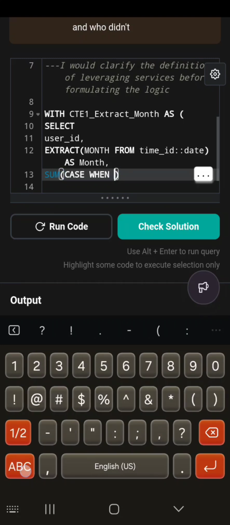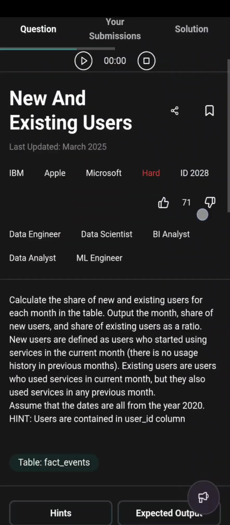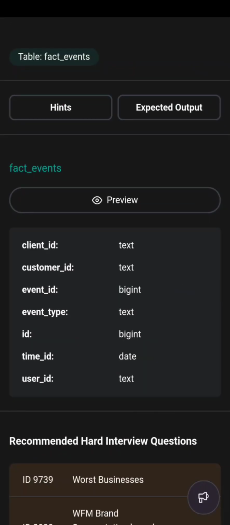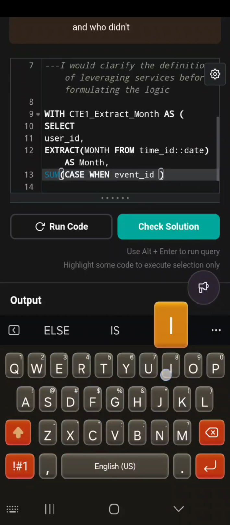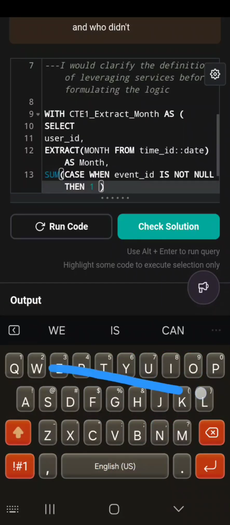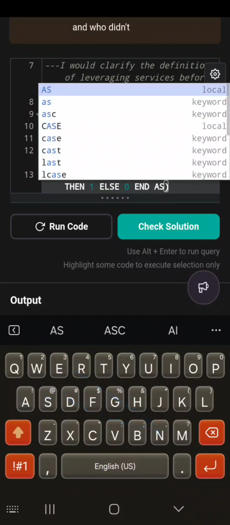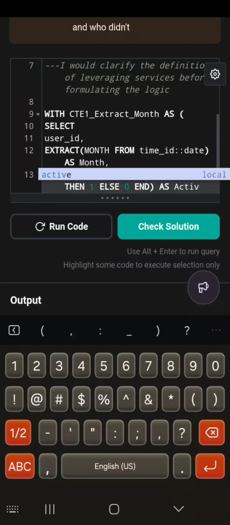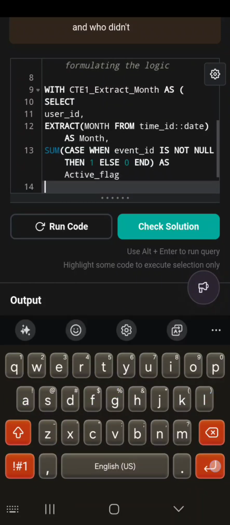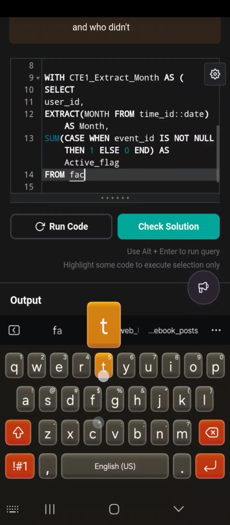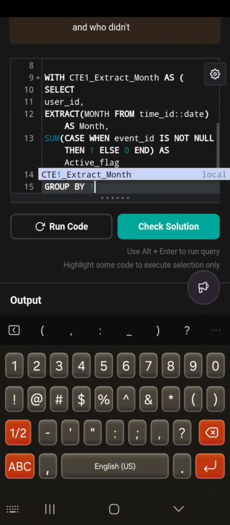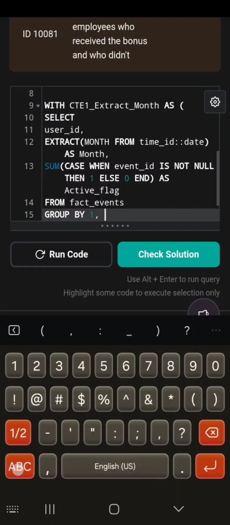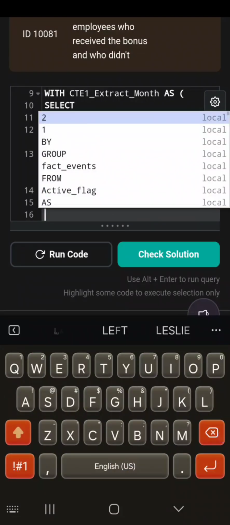Case when event ID is not null, so that is an indicator of services that are being leveraged, then 1, else 0, as active flag. That's going to help me understand if a user is active or not. So I have that intact, from fact events, and then get the aggregation at a month and user level. So we have the first CTE complete.